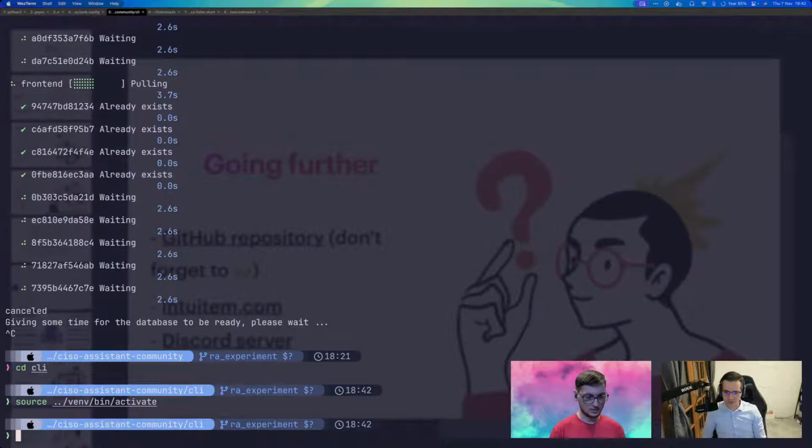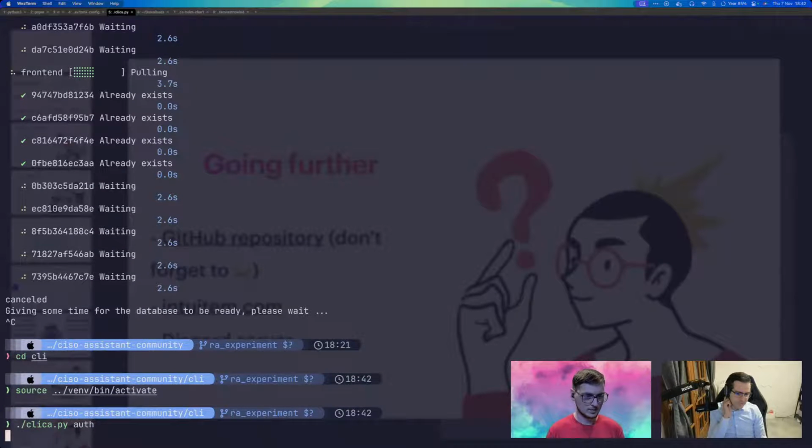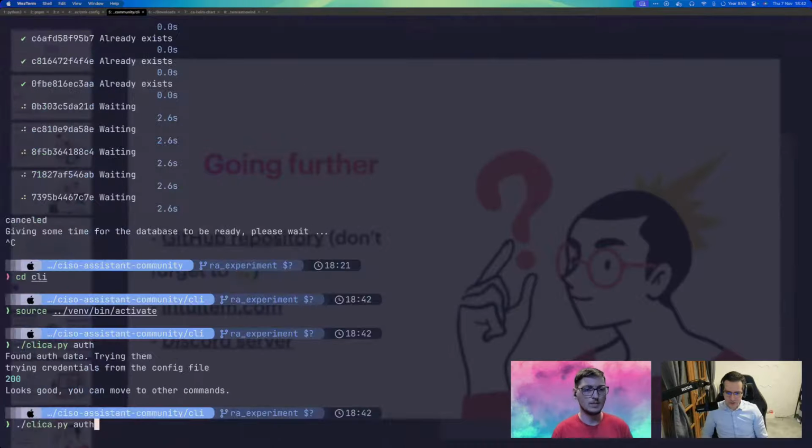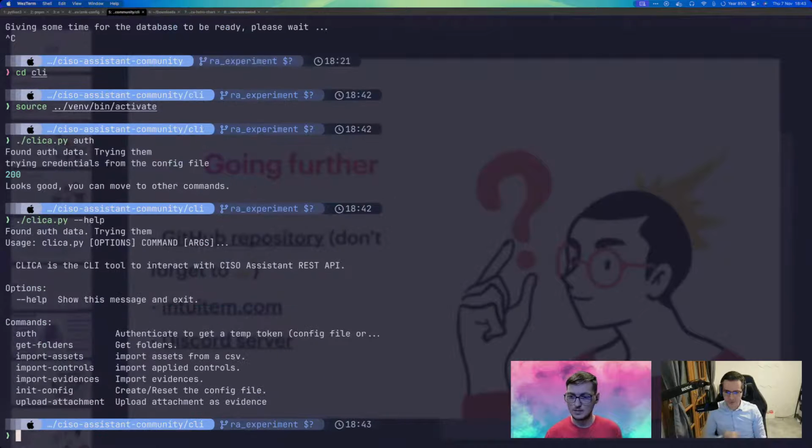So I'm going to just source my environment here. First thing you want to do is authenticate. You fill in the file there, run the help, and you see there are some of the features that were progressively added.